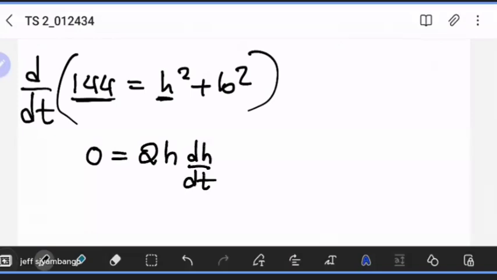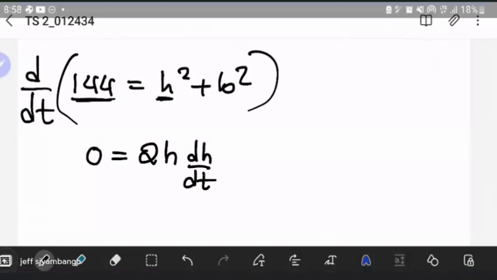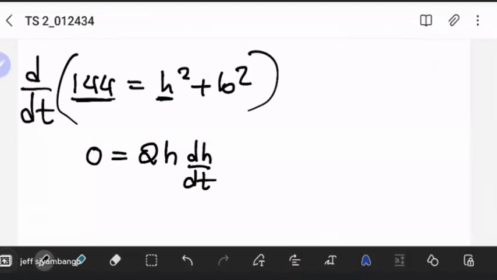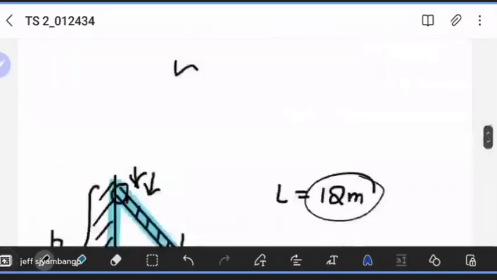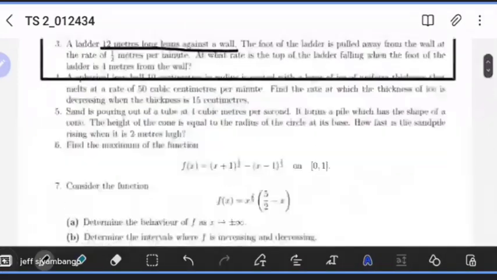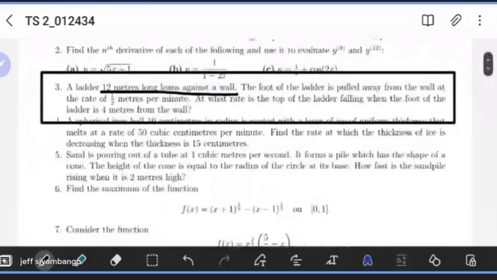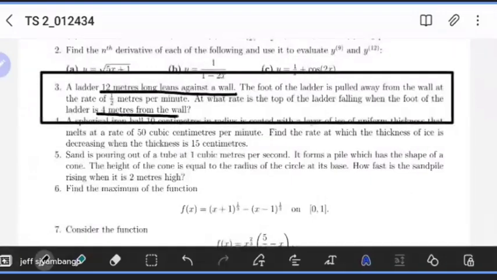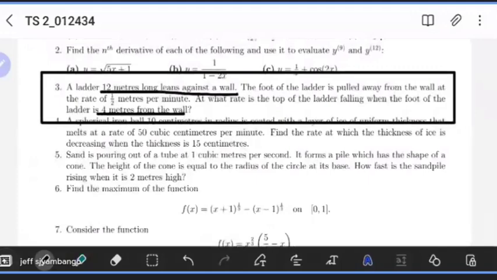Yes, please? Are we going to include the value of b? No, we've been given it in the question. What value of b? Or that value to say at that point? This one here, the ladder is 4 meters away from the wall. Yes. Okay, this one will come, but at a later point.